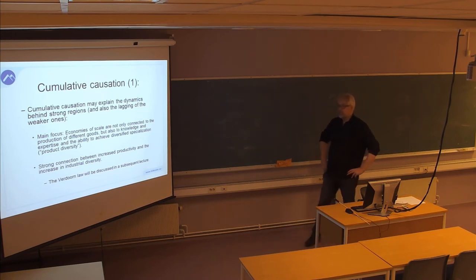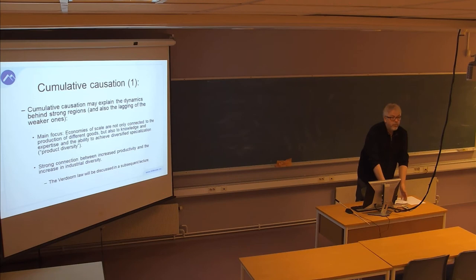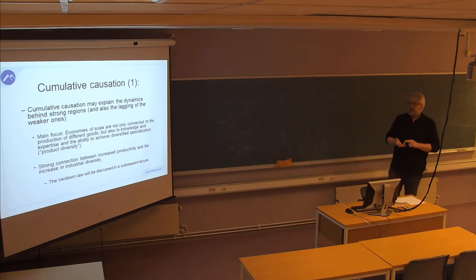Product diversity can also make production per unit cheaper. Is any of you fond of chocolate? Do you eat chocolate? Have you seen the strategy of one of the main producers of at least Norwegian chocolate recently? Have you noticed what they are doing? They are using a template of milk chocolate. When I grew up, they sold it as milk chocolate. End of story. Milk chocolate, one type. But now they are adding components from other types of chocolate that they have produced for a long time. So now you get milk chocolate, but with a lot of variants. And the number is increasing.